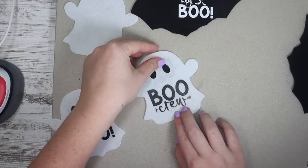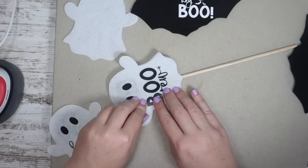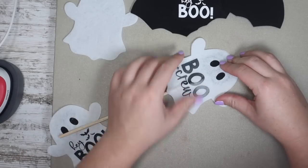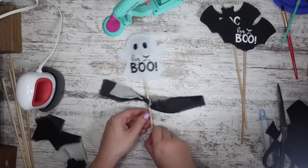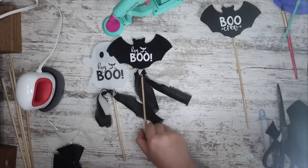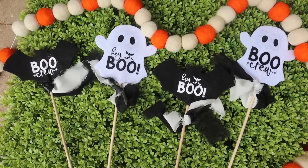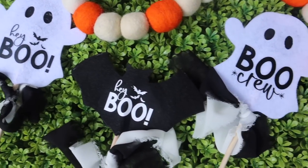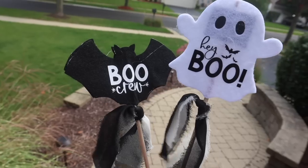Then once those are set, I add a little bit of black felt behind the pop-out eyes, just that. I left the other pieces intact and it worked perfect. And then I am gluing them onto some dowel rods, or you can use the bamboo skewers. I just had some dowel rods left over from the Pinners Conference that I wanted to use up. I also had this really beautiful ribbon that I bought because I liked it, but I didn't know what I was going to use it for. And I tied them on the little handles, so they kind of look like fun little spirit wands even, but they are just so fun. You can do whatever color vinyl you want on them too. They're super customizable, and I'm going to use them in Finn's boo basket this year as well as some of my decor.